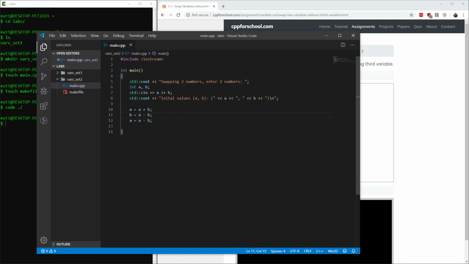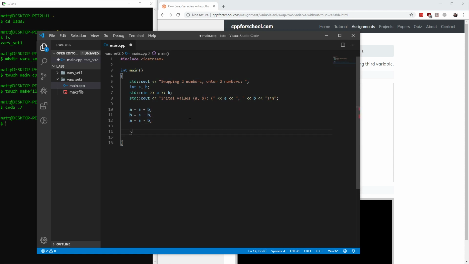Wait, I'm saying that wrong. Okay, A equals A plus B, and now B equals whatever A became, minus the B off of it. So now it's just A, basically, the original A. And then we update the A. It's all about the order they update in. Now A is still this original A, but now minus the value of B.